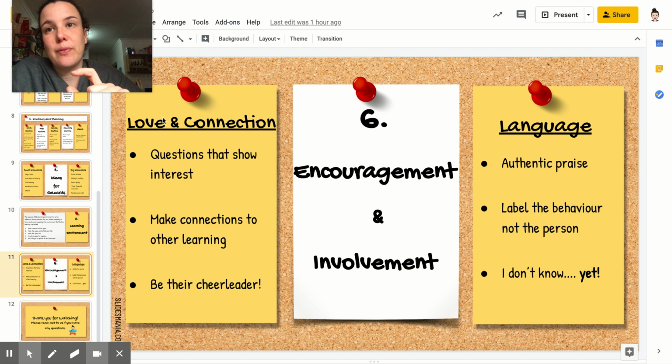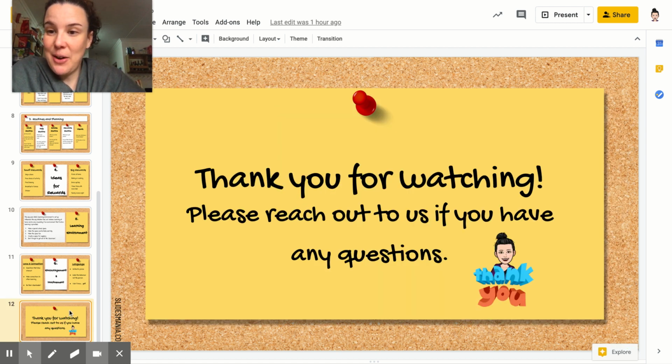So similarly, I can't do it yet, or I don't know could be changed to I am learning to. So again, it might sound like it's not that important, but it is. In changing the language, you're changing the mindset. So you're changing that level of engagement and you're changing the motivation. And that's about it.